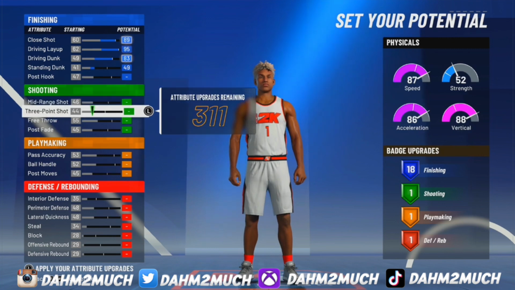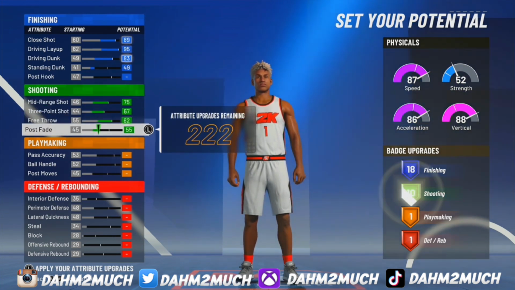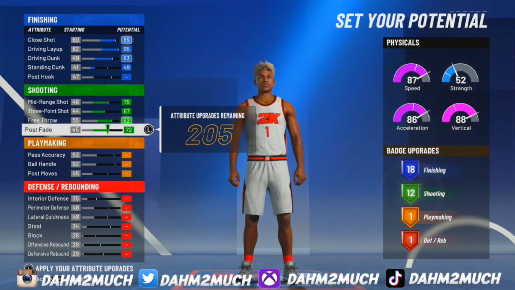Moving down to the shooting, you want to max out his three-pointer, max out his mid-range, max out his free throw, and take his post fade just to where you get 12 shooting badges. So you want to take his post fade to a 72, and as you can see, we get 12 shooting.